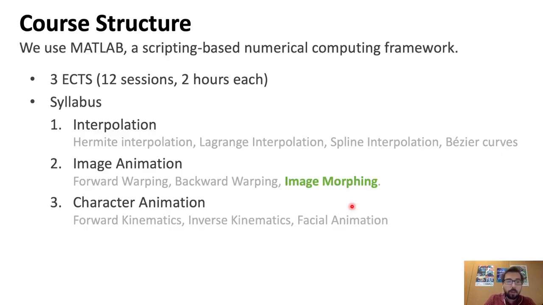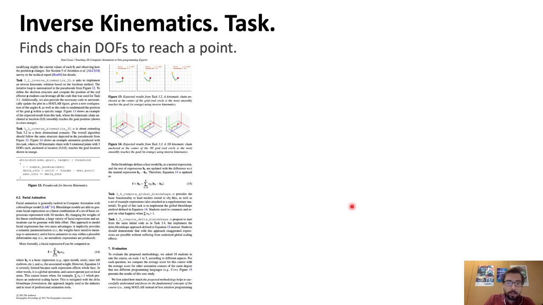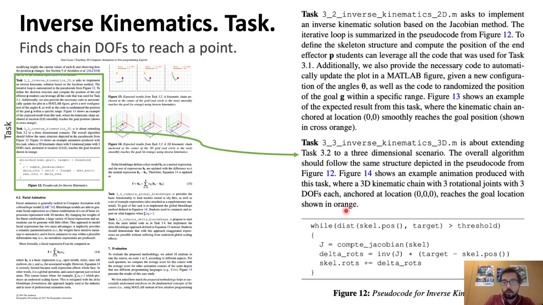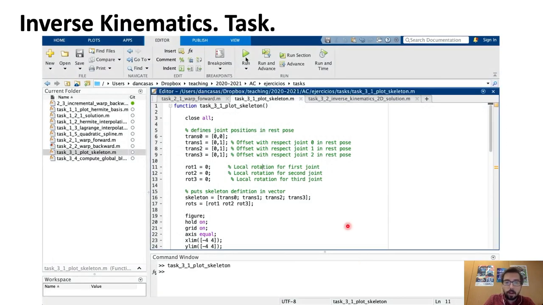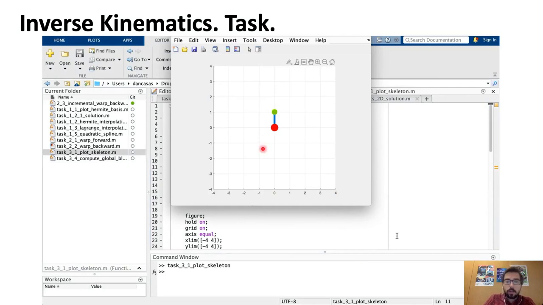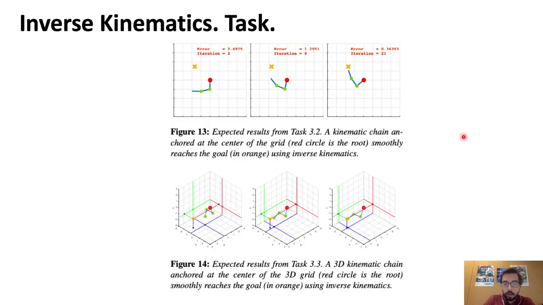So getting a bit more complex, we also have inverse kinematics. So again, we have a brief introduction about inverse kinematics. We propose a task. We also provide the pseudo code for these tasks. And then basically, they get the starting code in which you see an initial kinematic chain. And then using the pseudo code, they can very quickly implement inverse kinematic problem as the one you see here, where we have a kinematic chain that quickly reaches a point. And again, this is only using basic matrix multiplications and algebra operations directly on MATLAB. They can also do this in 3D. Here you have this example in 3D. And we provide the starting code also for the 3D case.